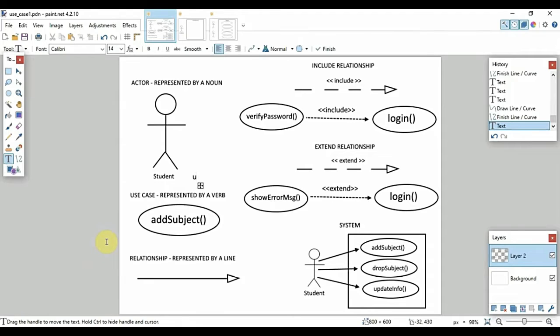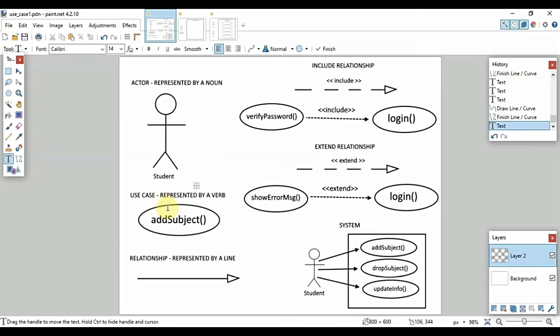Take note, do not just use the word users. That is way too vague. So try to be somewhat specific with what type of user you are talking about. On the other hand, do not be too specific. Do not put actual names such as John or Maria. You give more general categories, so student, teachers, and so on. That is the actor. Again, they are the people who will interact with your system.